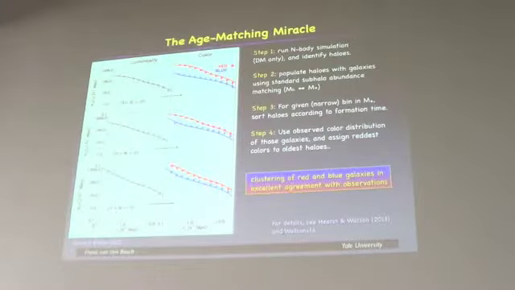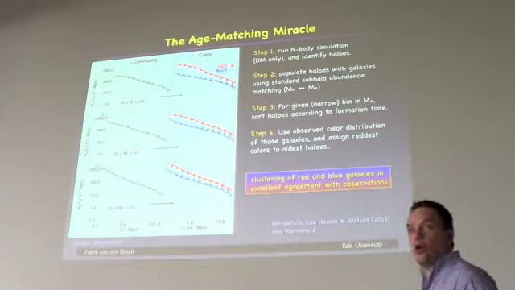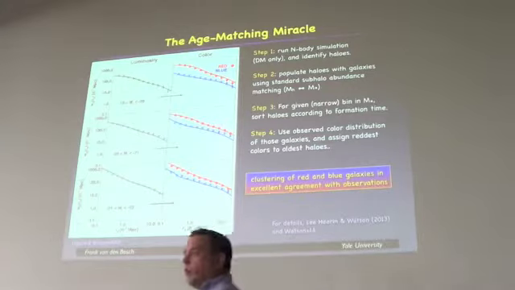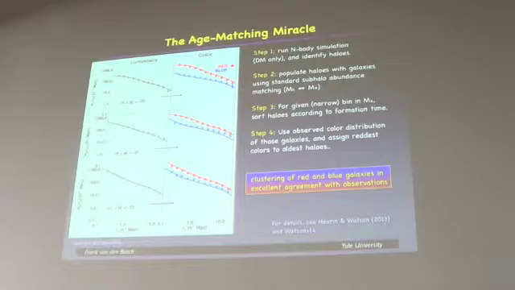Now, I want to spend 3 minutes talking about something that I call a miracle or a puzzle. It has to do with something that's called age matching, and that has to do with trying to learn something about the demographics of quenched galaxies. As I presume most of you are familiar with the idea of abundance matching, where you go to a numerical simulation, rank order all the halos in the simulation according to halo mass, and then you put the brightest galaxy, or the most massive galaxy, in the most massive halo.